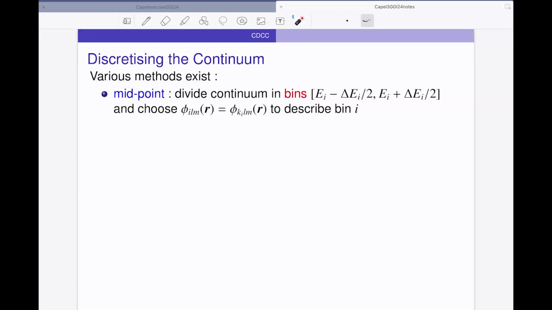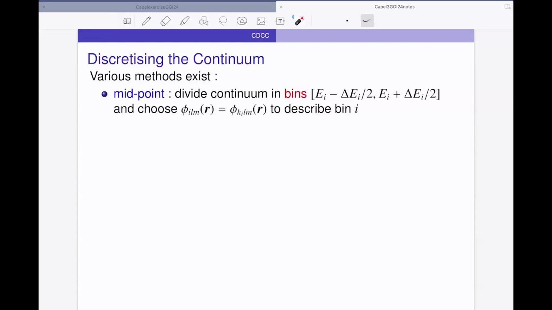The problem is that these wave functions, as we've seen before, are not L squared. They are not square integrable. And this is a problem when you want to compute the matrix element of the coupling potential if it's long range. So if Coulomb is involved, and Coulomb is always involved, you will run into problems because the wave function never stops. It's always oscillating, and Coulomb decays very, very slowly towards infinity.